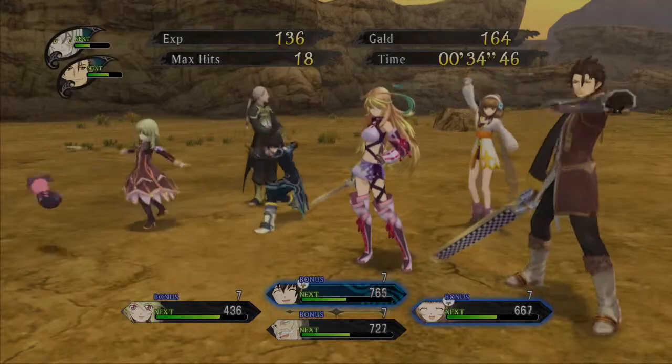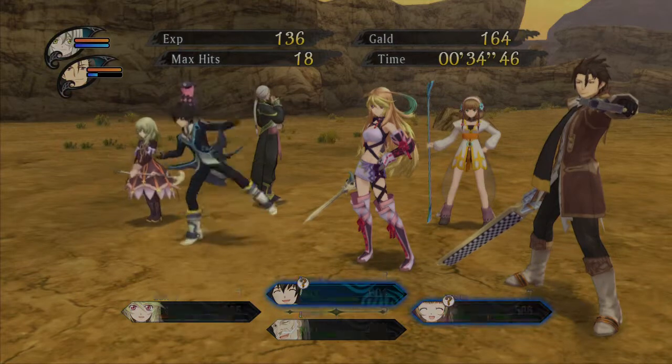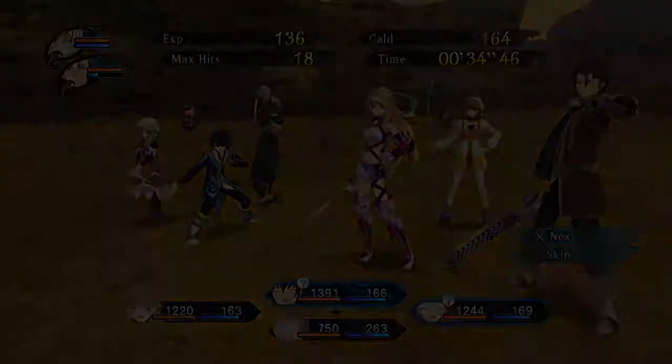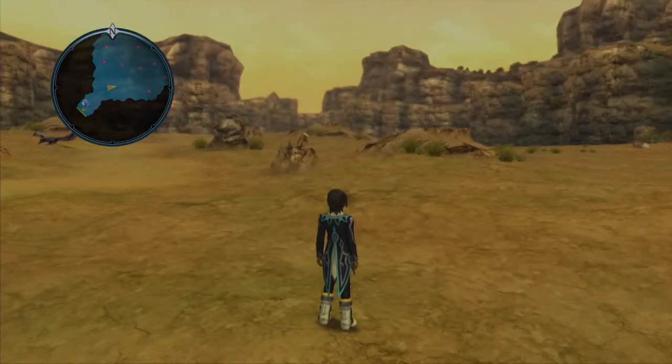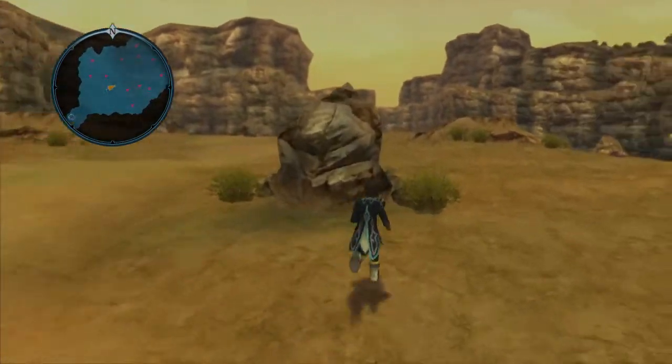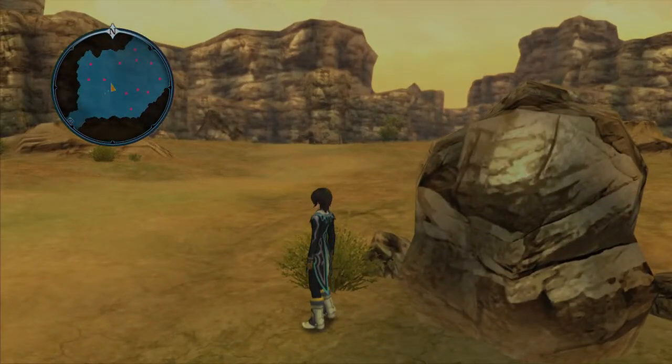It's time for a victory pose. Okay. Like this? Act cool. Yeah. That's probably one of my favorite victory screens, because it's just like, everybody act cool, everybody act natural. That is so awesome. We do have our way down here to Lakutam Highroad.